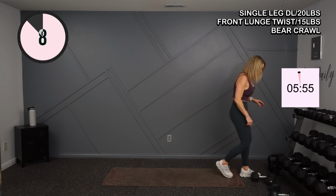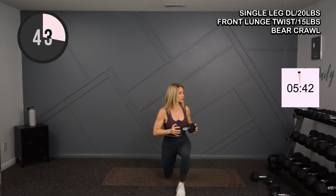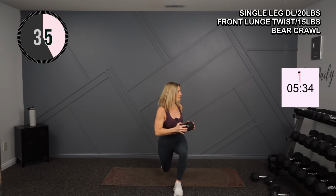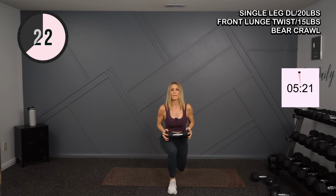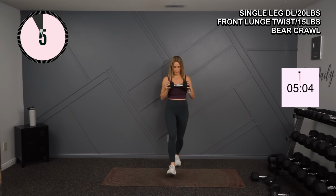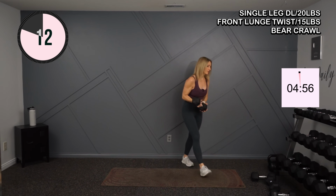Okay, let's go into the lunge again. I think I'm gonna hold a 15, a little heavier, just to create a little bit more instability. Alternate. So we lunge, twist, switch. Very good. Okay, bear crawl.